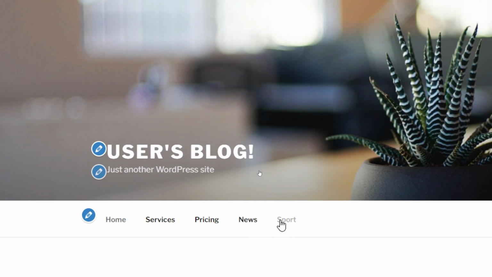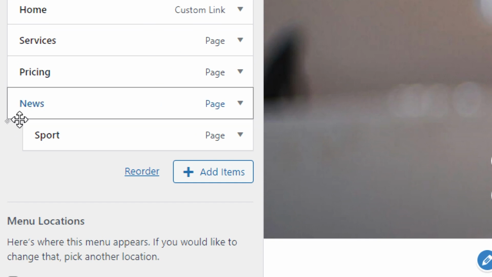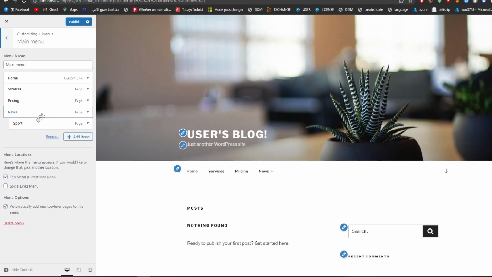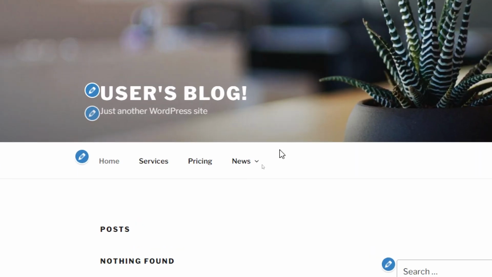So what I'm going to do is add menu list. What I'm going to do basically is just drag this sport Android, so there is a space between news and sport, as you may see here. There is no space in between these two, but there is kind of a space in here. That means that sport is now a submenu of news. Now, if I went here, you will notice that sports has been added to news, as you can see here. It is no longer a normal menu alone here.